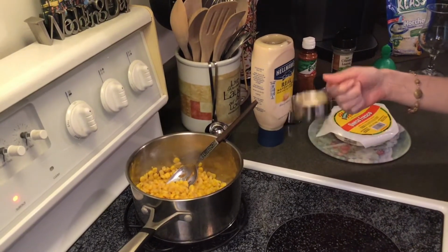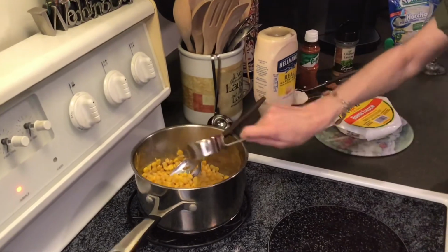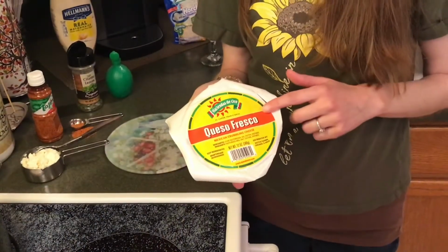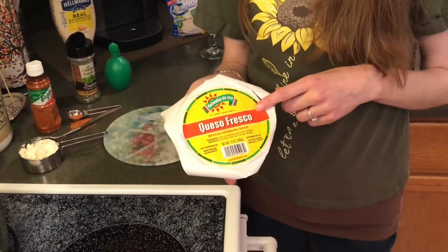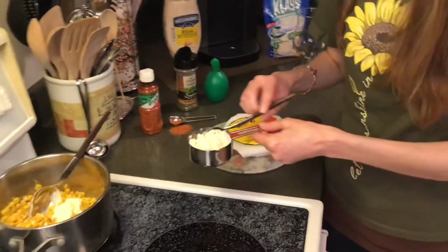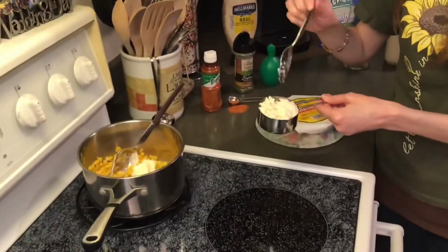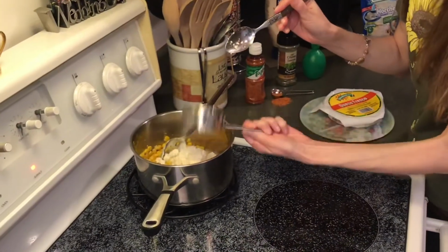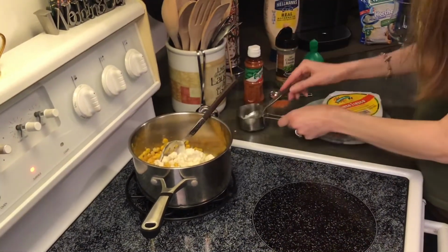So we're going to start with 1/8 cup of mayonnaise. All right, so this is the cheese that we are going to add in there. And we're going to put 1/2 cup. And when you put it in your cup, I kind of use my fingers to kind of crumble it in there to prepare it. I'm going to dump that right in.